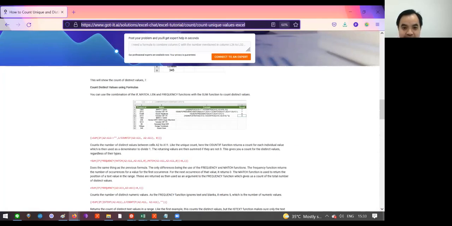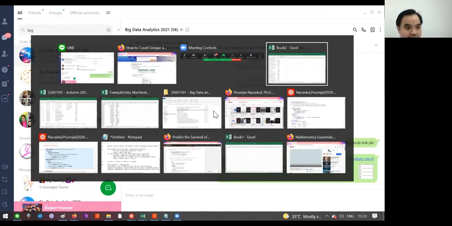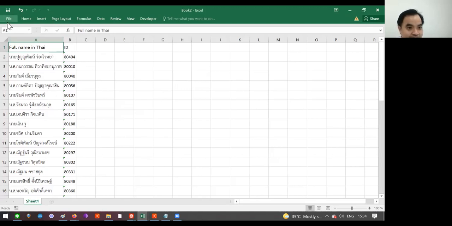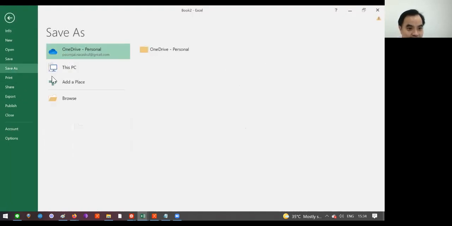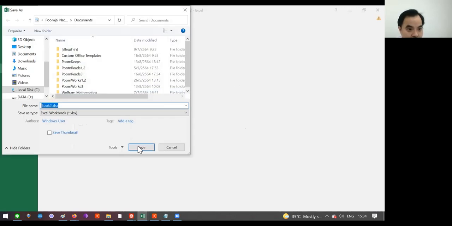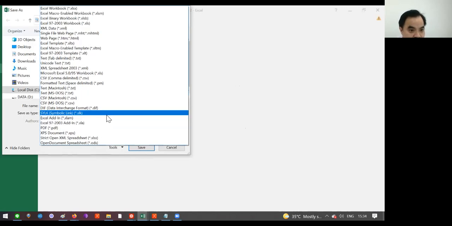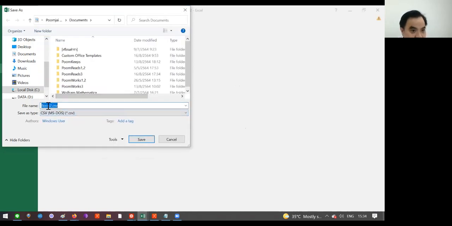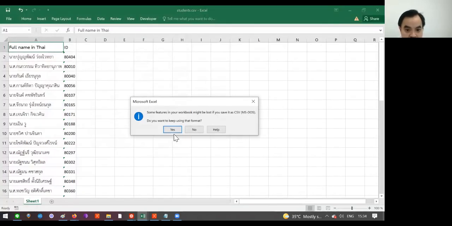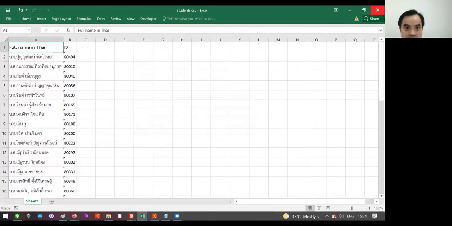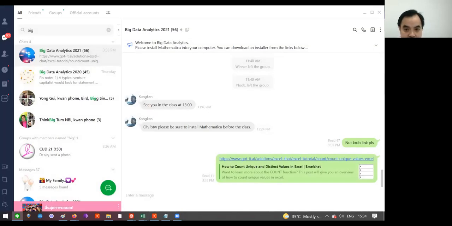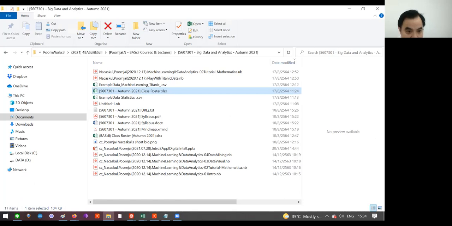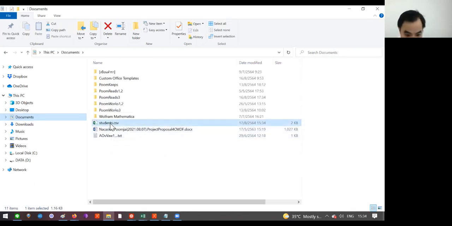Now in Mathematica, let's say this is your name, right? Let's save as CSV. That's all I need. Student. Fine. Okay, that's saved. So let's see where my scope is. Sorry, I put it in Excel. So let's put it here.